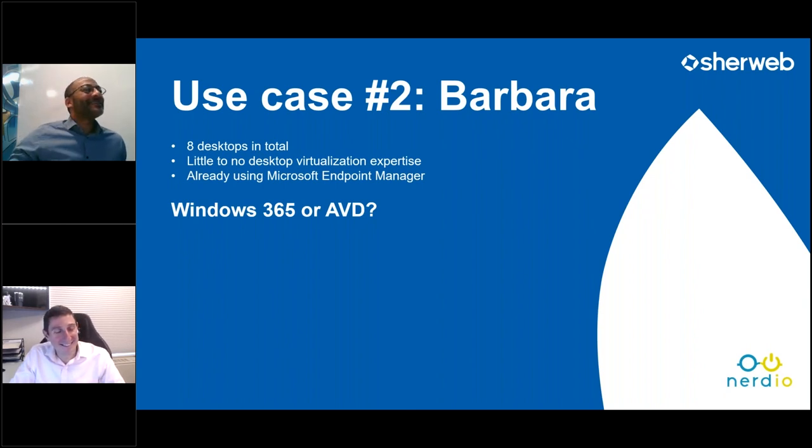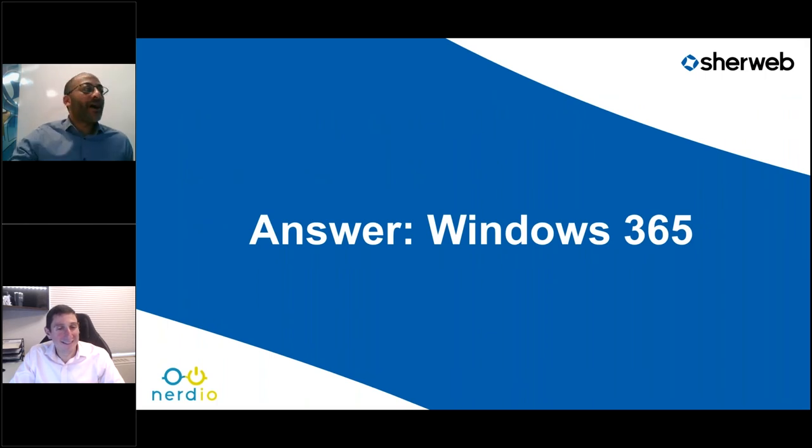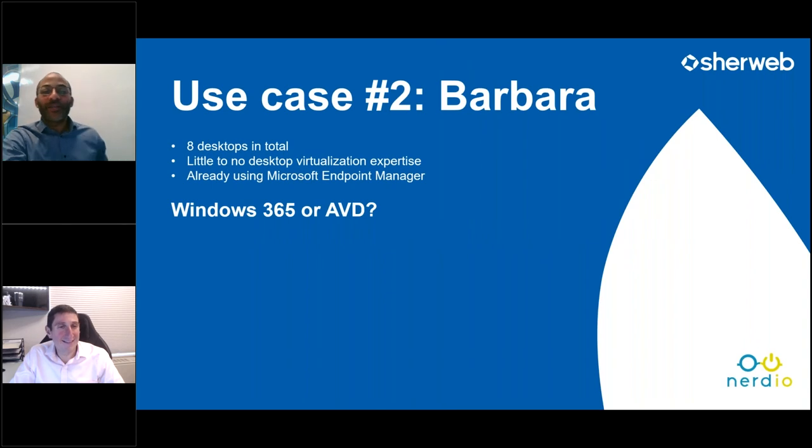And the answer is Windows 365. All right, so let's go back. Vadim, want to give us a little reason why? Yeah. So we have a small number of desktops, right? A pretty small footprint, no VDI experience, so really not knowing anything about multi-session or profile encapsulation or FSLogix or autoscaling. In those cases, Windows 365 Business is really the way to go. There's no configuration required. You just check the box to assign the license to a user, and off they go. They can work as if it was a physical device. So super simple, no prerequisites, is almost always going to be Windows 365. Small, simple, no prerequisites is Windows 365.